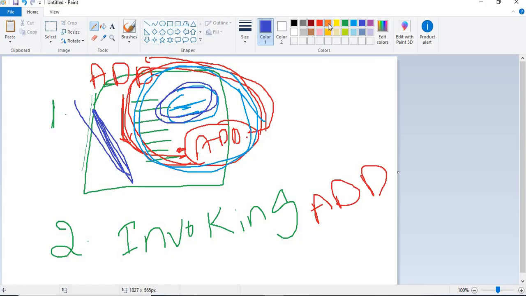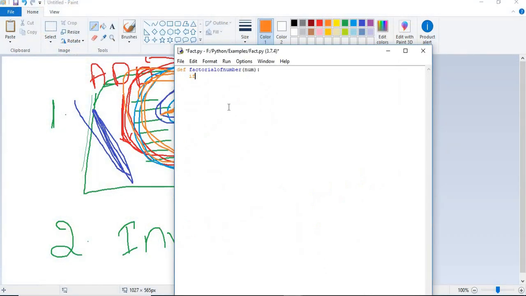Now, if you really understand here, my function is rotating here and there. For a particular time, if the function reaches this particular point, I need to skip the execution. Otherwise, it keeps on rotating. It won't end. So to do that, first I'll check the number is not equal to 0, or number equal to 0. I can do that, whatever it is.